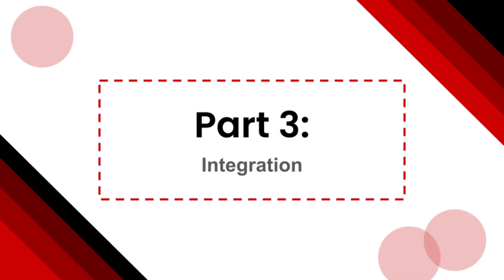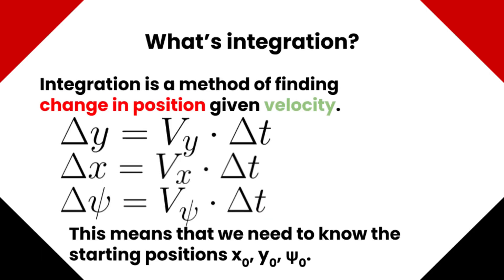And the final step of odometry is integration. This is the process that can use velocity values and use it to calculate the change in position, and then the position of the robot. By multiplying the velocity by time, we can see the distance that the robot has moved. This must be done frequently over a small time step for the most accuracy.